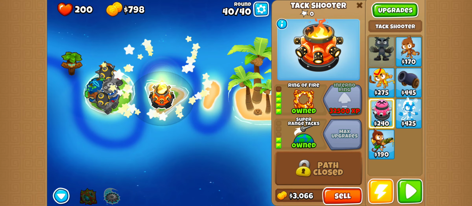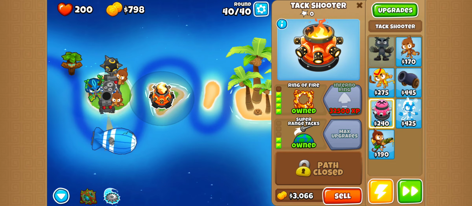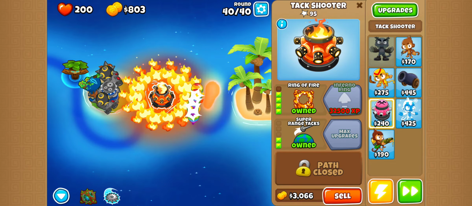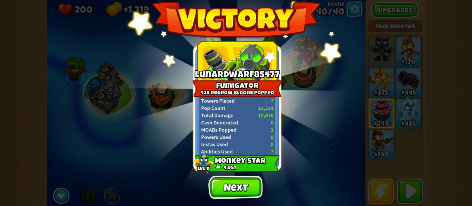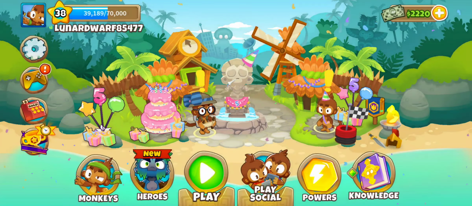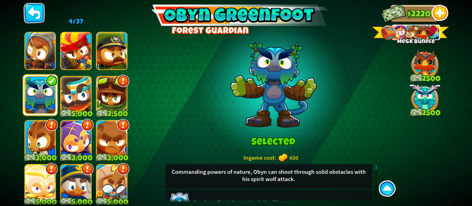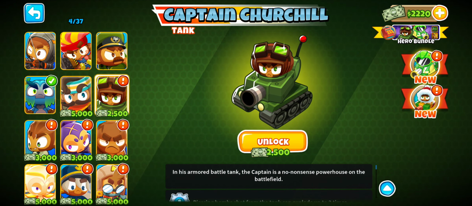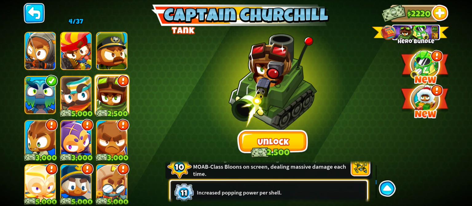Whoa. Long range. Okay, this time it can't win. Let's pop him. Okay, that was not worth it. I just spent 400 to beat that level to get 150. And dang it, I was saving up for a hero. What hero do I even want? Yeah. Ooh, Captain Churchill. I want to see a showcase of him.